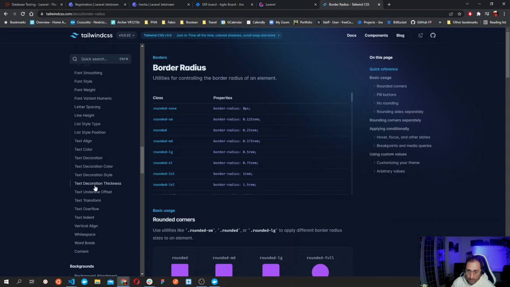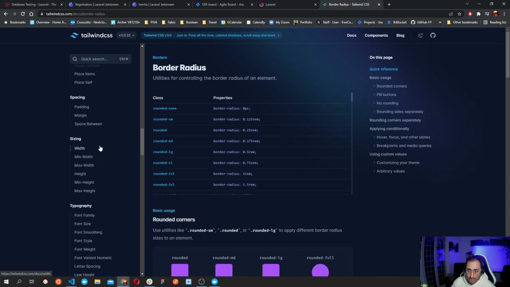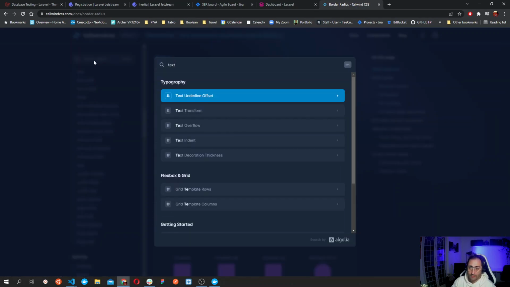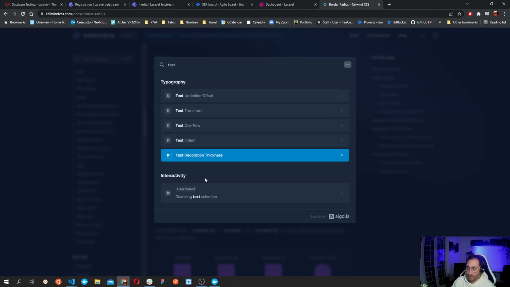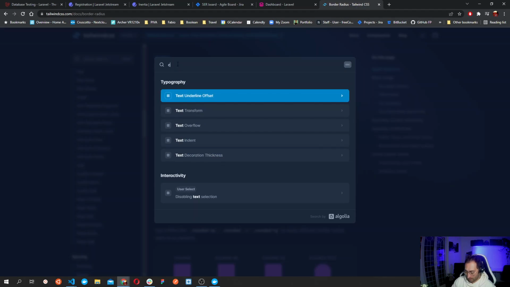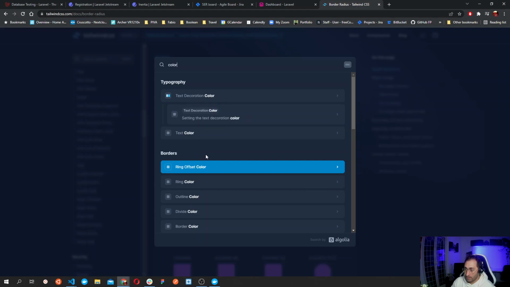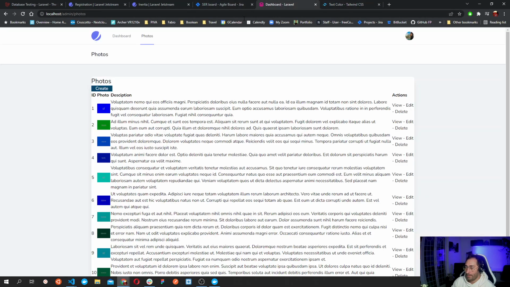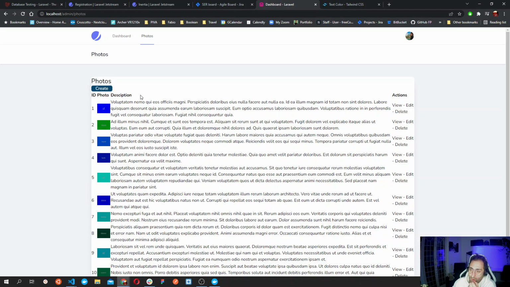Where is colors? Colors. Text color. Text, okay, so we have text white, yeah. Right, okay, no border radius clearly. Let's refresh the page again, maybe it didn't compile the component yet. Yeah, okay, that's fine.